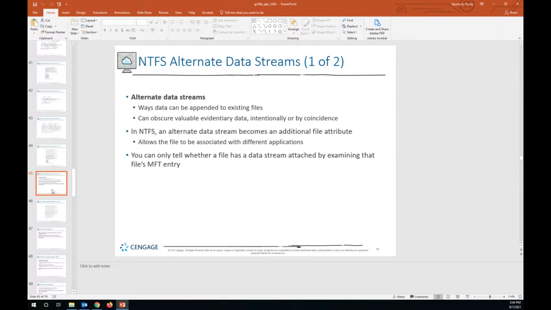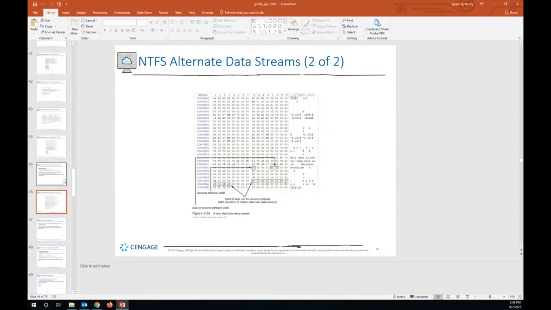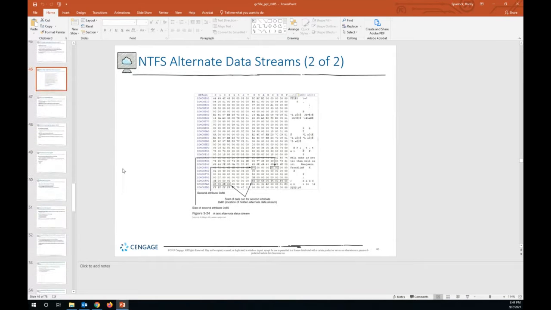You can only tell whether a file has a data stream attached by examining the file's MFT record entry. So we see in figure 5-24, we have the start of the data run for the second attribute. See the second attribute here is 0x80. Size of the second attribute as well.